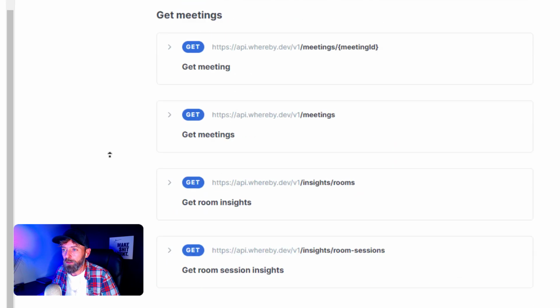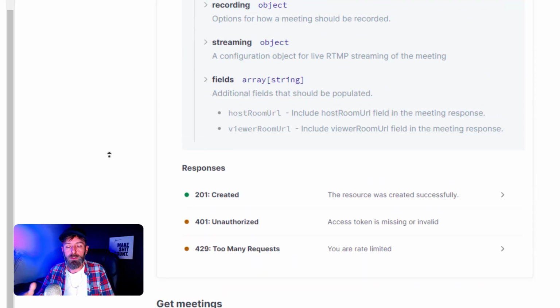All right, so that's the main things that we really want to look at inside of the API documentation here: how to authenticate the application that you're building, and also the endpoints that you want to use. As you see, we're not using any of the get requests, because we just don't need them. We're not going to be using any of the put requests, but we are going to be using the post and also the delete, to create meetings and also delete the meetings.